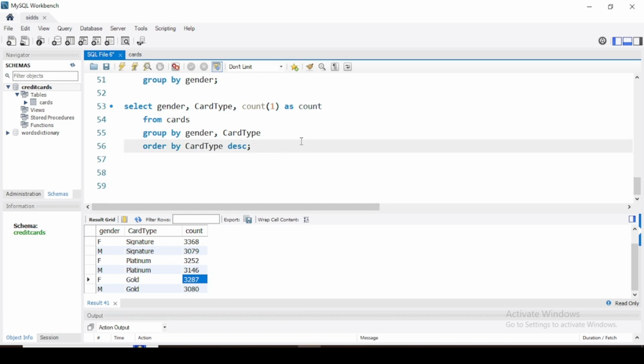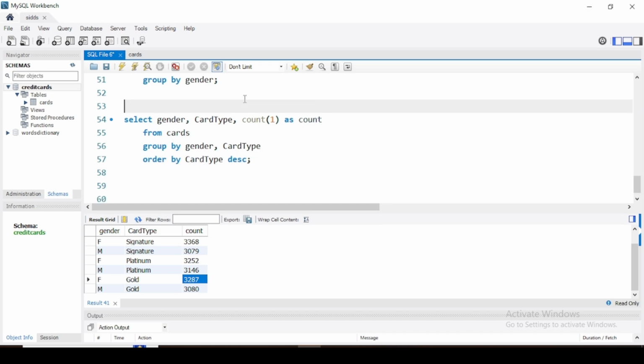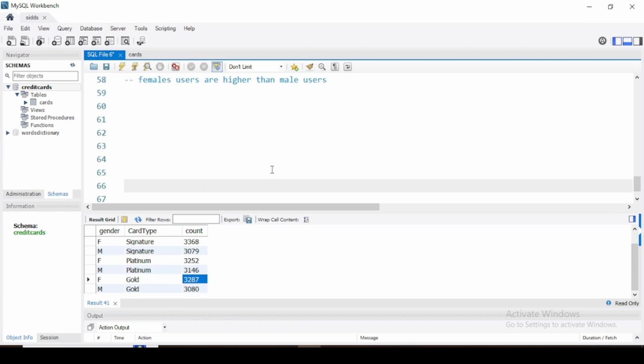So the difference is high. So if we have to comment, we can say that female users are higher than male users.